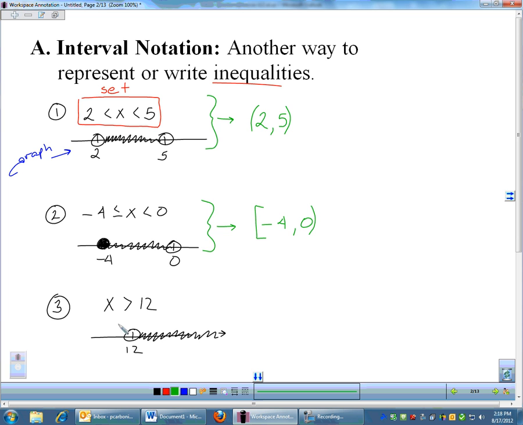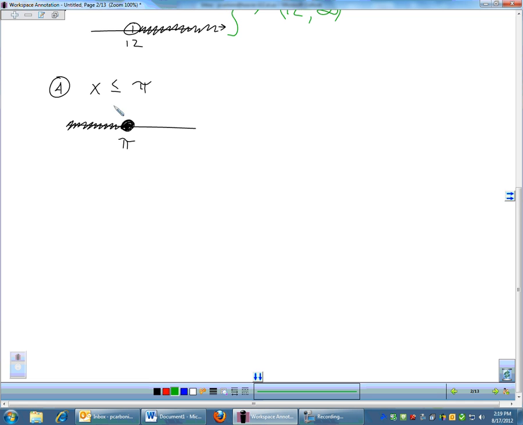separated with a comma. Here, changing it just a little bit, this is x is greater than 12. For this one, we're going to start at 12, but we never end the shading. So when I convert this one to interval notation, going from left to right, I start at 12. It will be a parenthesis because I'm not equal to, comma, and we never stop. We shade forever to the right, so I will shade forever towards infinity. And you always put parentheses around infinity. It's impossible to equal infinity. So if you're doing interval notation with infinity, always parentheses. Never use a bracket.